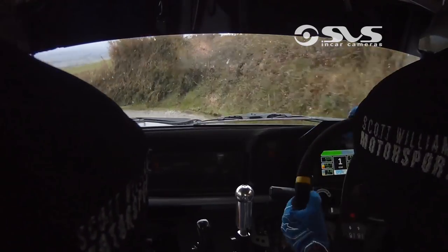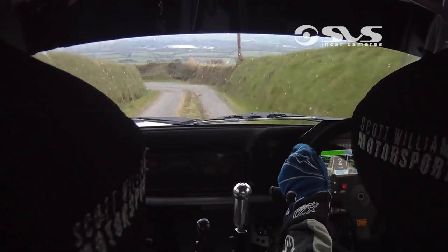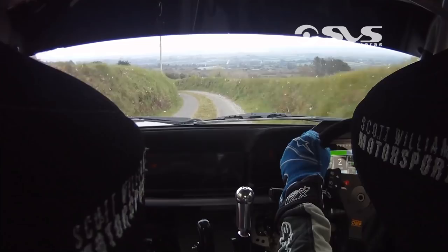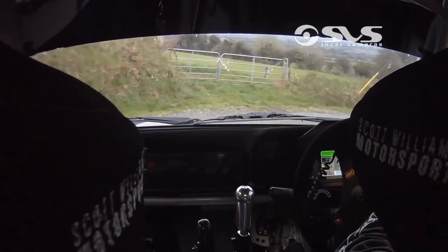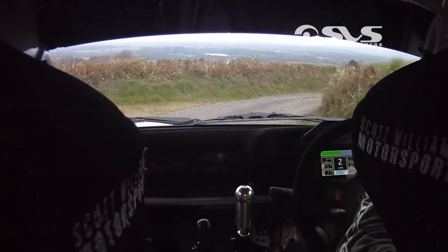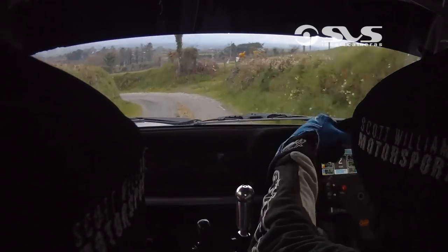60. Don't cut 9 left. 50. 2 left. 40. 9 right plus. 50. 7 right. And right over crest into 7 left. 70. Back on it now.